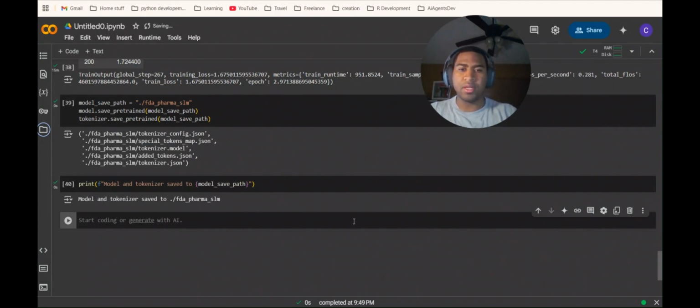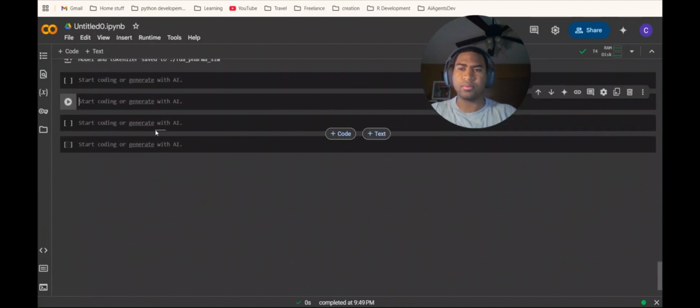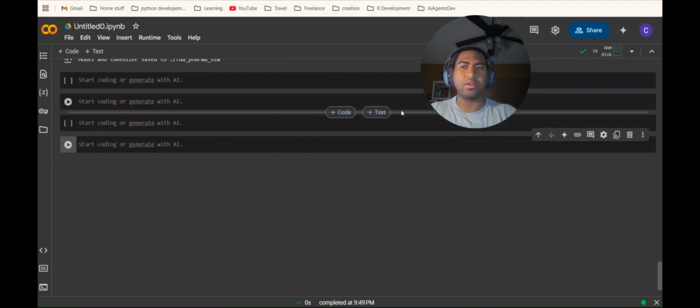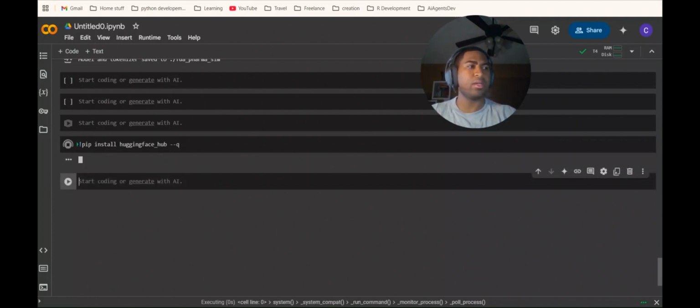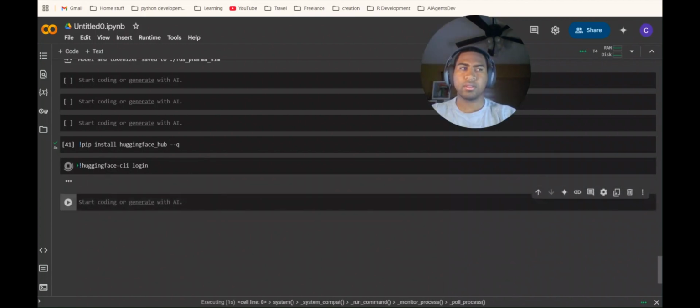So let's create a few spaces here. Code, code, code. And now we're going to go to the Hugging Face part of this tutorial. So we're going to do a pip install for Hugging Face Hub. And then you also want to do an installation of the Hugging Face CLI.